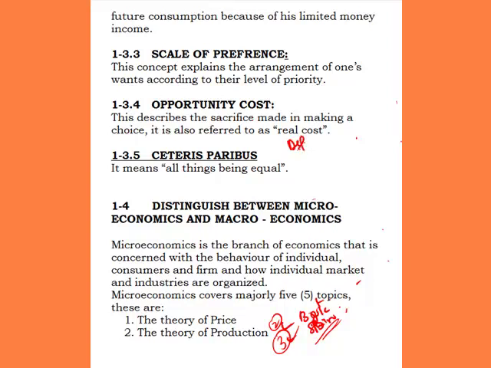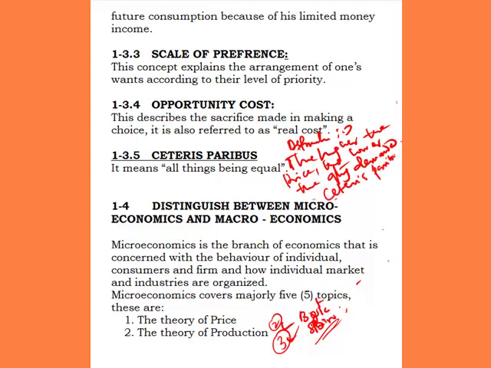Assuming we are making a definition of demand, and we say the law of demand: the higher the price, the lower the quantity demanded, ceteris paribus. What it is saying is that the higher the price of a particular good, the lower the quantity demanded. Now, the only way this assumption can be true is if all other factors affecting demand remain constant, like taste. So far as they remain constant, then you can say the higher the price, the lower the quantity demanded. That concept we use to connote this constancy of variables in an assumption is what we call ceteris paribus. So ceteris paribus simply means all things being equal.